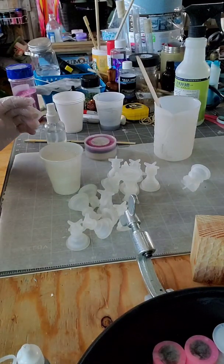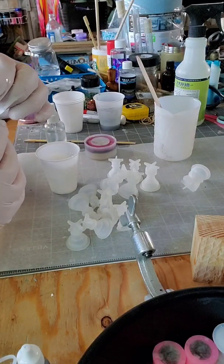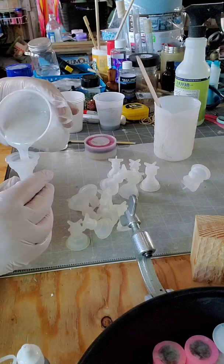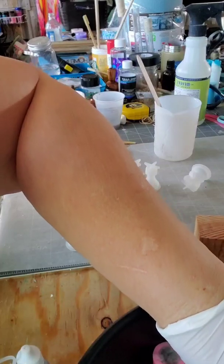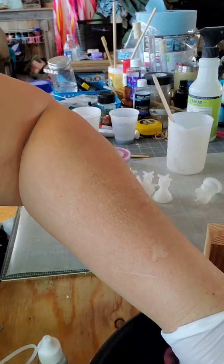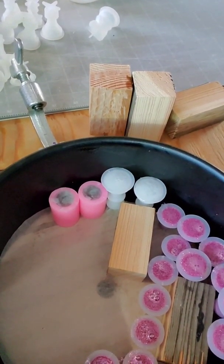These two taller ones, the king and the queen, are the two that want to tip over every time. So I usually pour them first, and then I put a block in to hold them up. And sorry, camera falls too. As I block them, I'm trying to make sure that I'm supporting them, not squishing them though, and that the block is supporting the other ones on the other side so they don't fall as well.